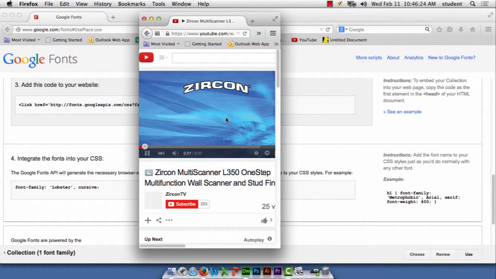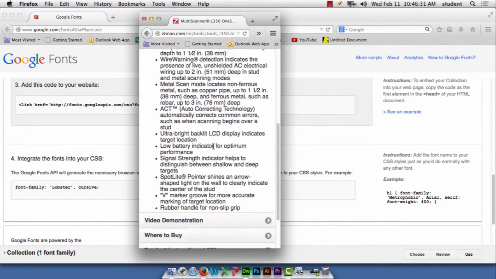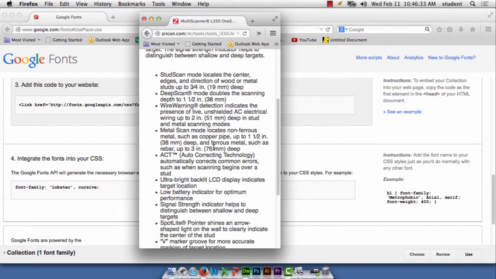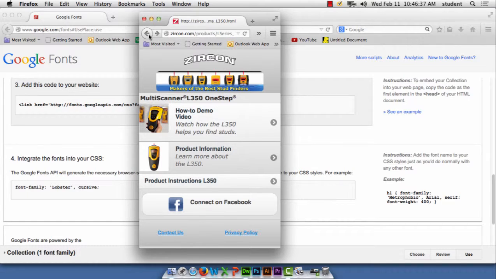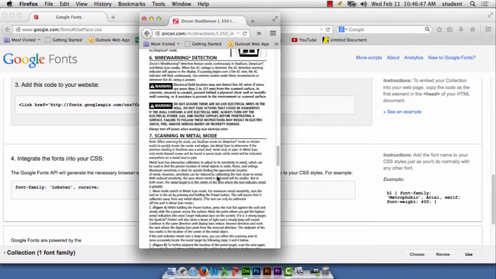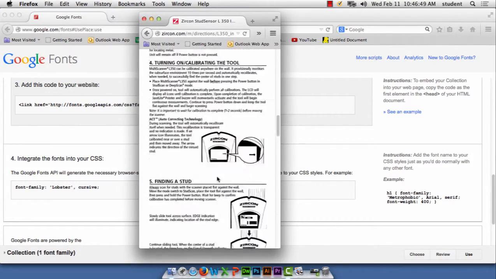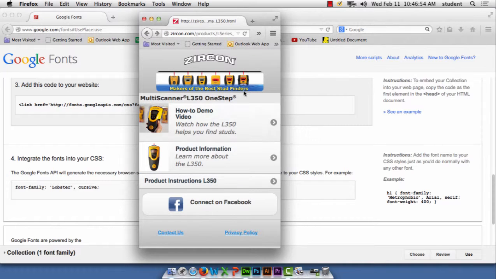Of course, it would show you a video demo of how to use the product, or they could click here and get a PDF or a document, or actually a web page that tells you more about the product and where to buy it. And of course, you wouldn't be doing any kind of business if you weren't connected to Facebook, right? So we have my Facebook link, and then I have instructions that they can print out. These instructions are in PDF and PNG format. I just want to show you that.